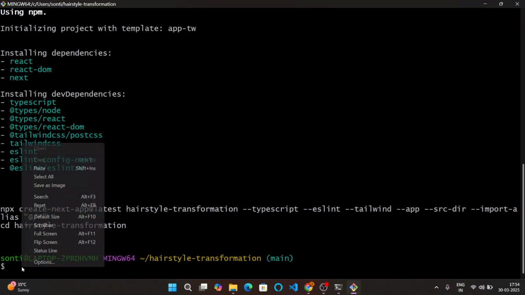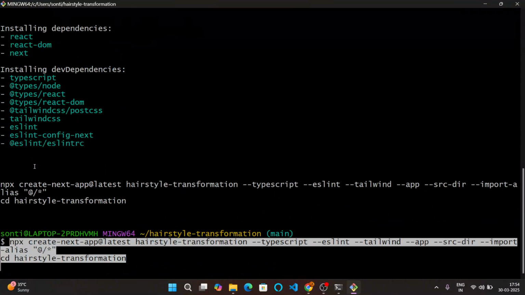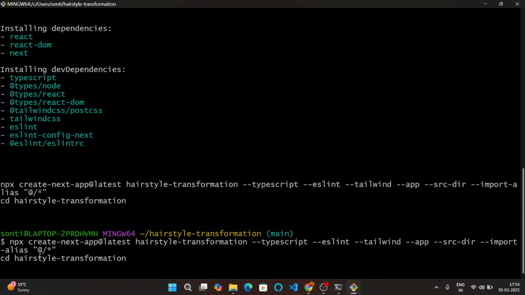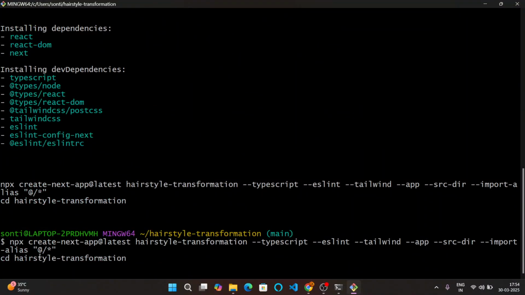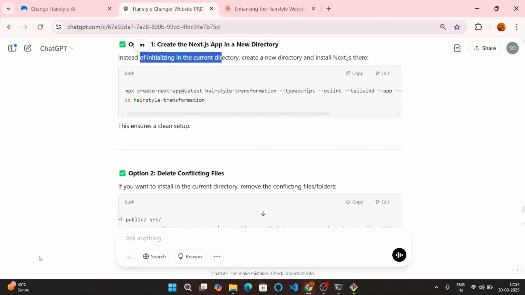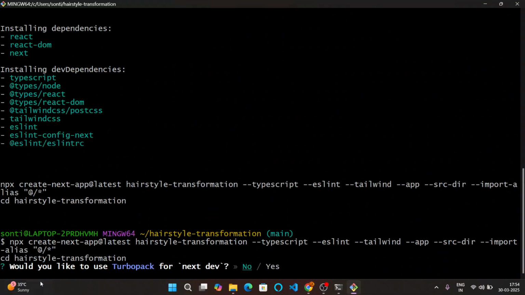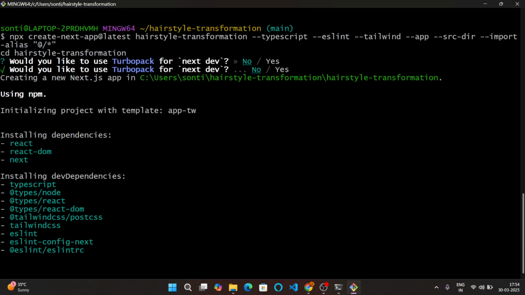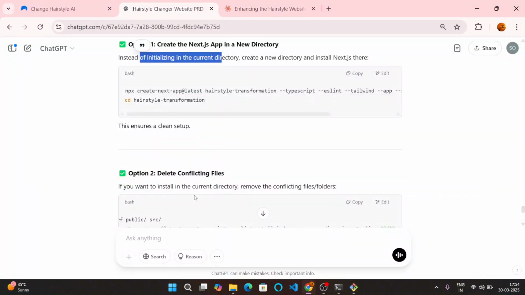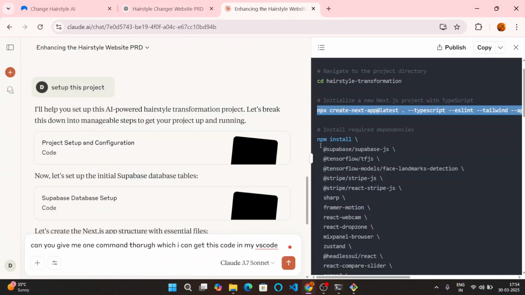We are out of this, and now we can paste this to see if it is working or not. I think it is imported. And now, oh, it is doing something. Would you like Turbopack? No, we are not going to have Turbopack. Yes, we uninstalled this.